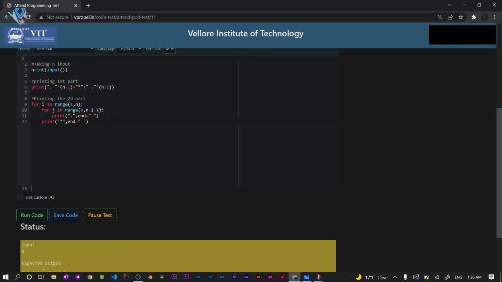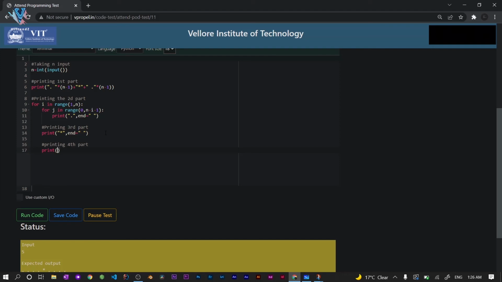This is the third part we are printing. Let me just add the comment. Printing third part. Now we are printing the fourth part. Printing fourth part.